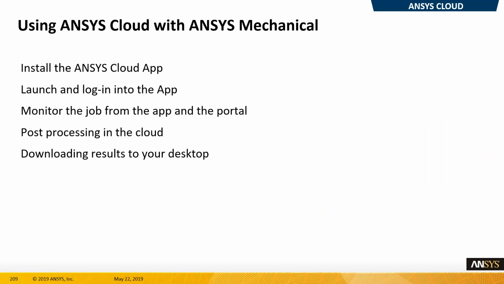So in short, install the app, launch the app into your Mechanical workframe. That means you have to restart your Mechanical workframe. Then you can submit jobs, you can monitor jobs while it runs. You can either post-process within the Mechanical directly, or you can post-process in the cloud. And you then have the possibility to download the results to your desktop afterwards.